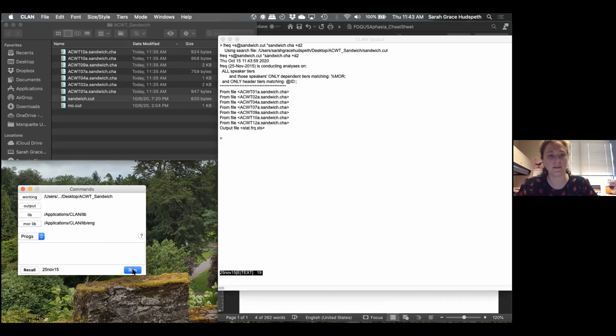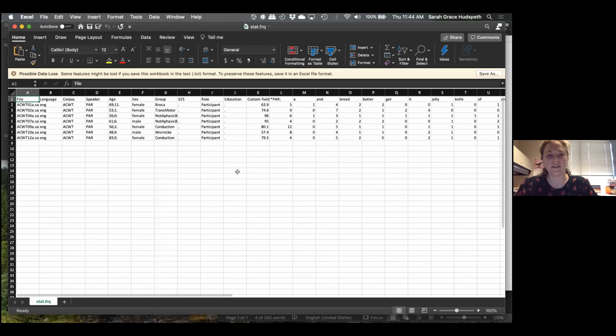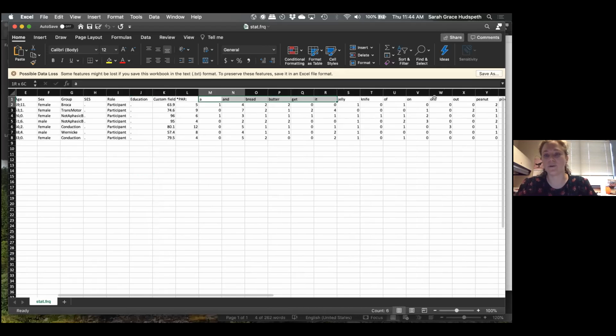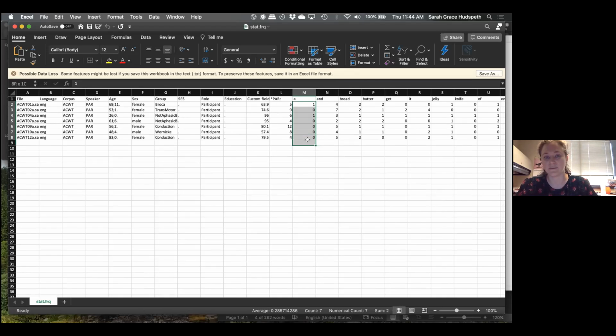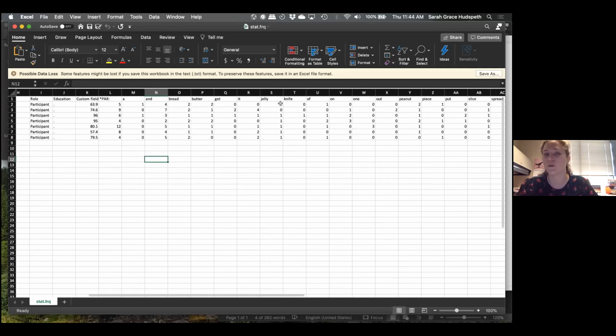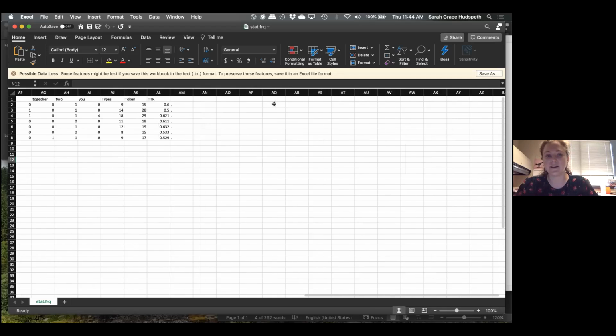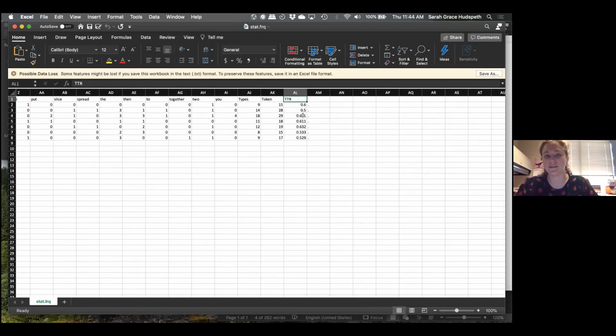So when we hit run, there we go, it gives us our output. And this time you see that there are just a lot more columns. For each word, we have a column and we can see which participants produced that word and how many times they might have produced it. So that's really helpful. This is a very easy way to score a core lexicon or some kind of word list, core vocabulary list that you might be interested in. And at the end, this provides the types, the tokens, and the type token ratio.